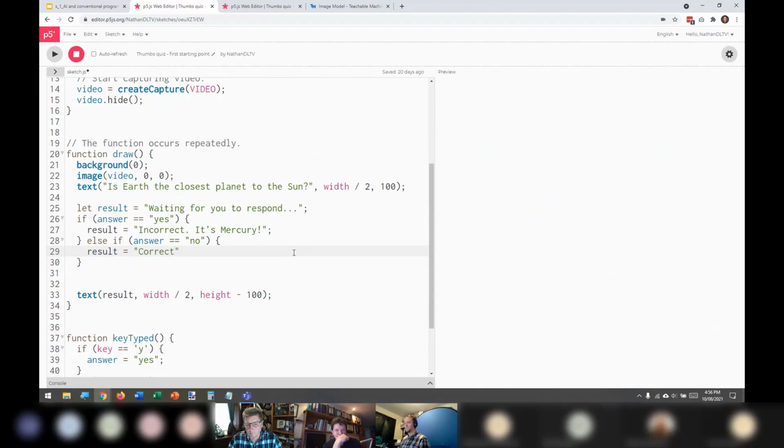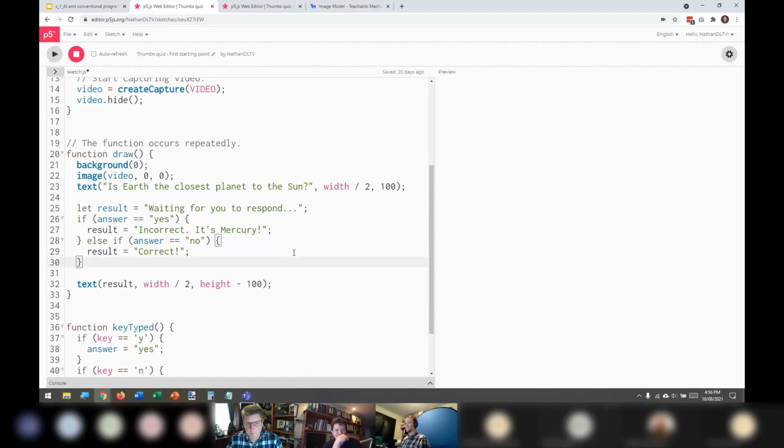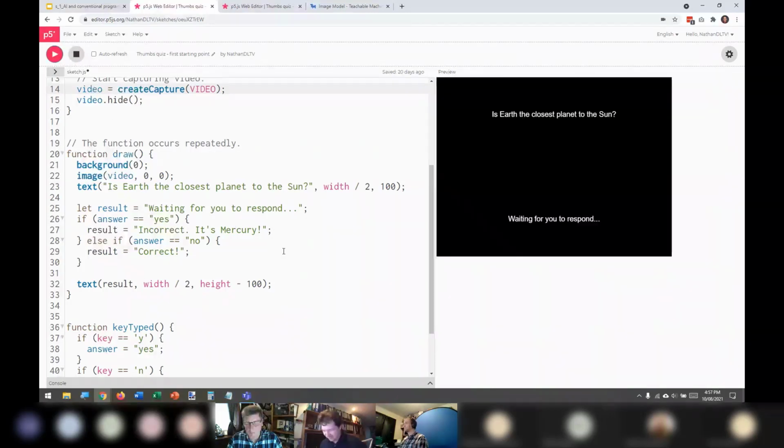Now, those people who are used to Python, you're probably looking at all these curly brackets and semicolons and thinking, oh, JavaScript. I've sort of, it's my home language, I suppose. I did a lot of Java. So I'm not bothered by all these curly brackets and semicolons. But if you're a Python person, that's probably going to be looking a little bit frustrating for you. But it is in so many ways so similar. It's just the syntax is different here. So this should work. Let's press play.